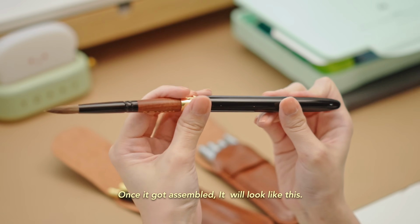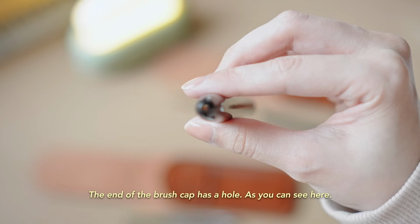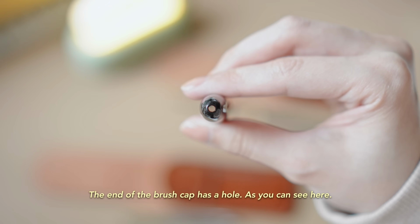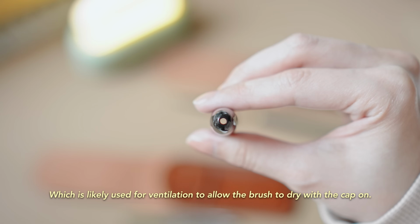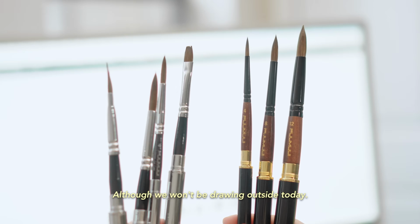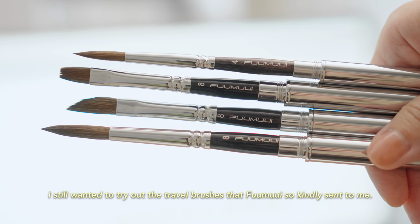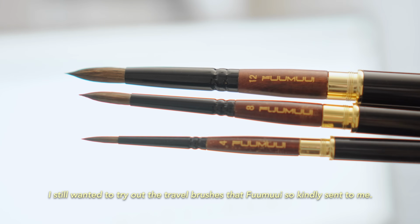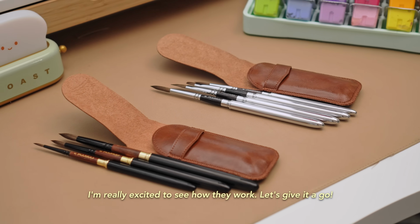Once it got assembled, it will look like this. The end of the brush cap has a hole, as you can see here, which is likely used for ventilation to allow the brush to dry while the cap is on. Although we won't be drawing outside today, I still want to try out the travel brushes that Fuumuui so kindly sent it to me. I'm really excited to see how it works, so let's give it a go.